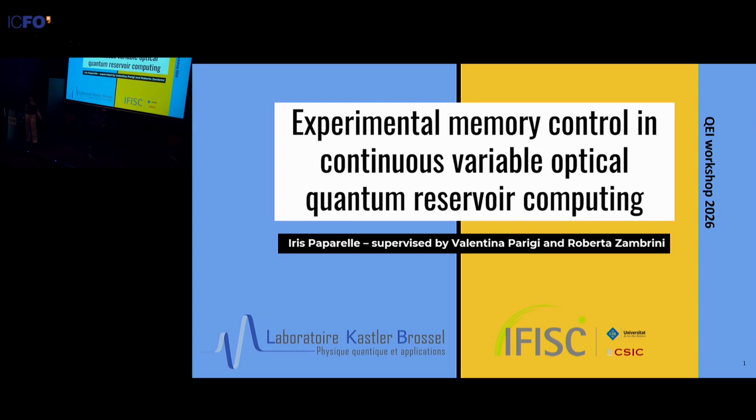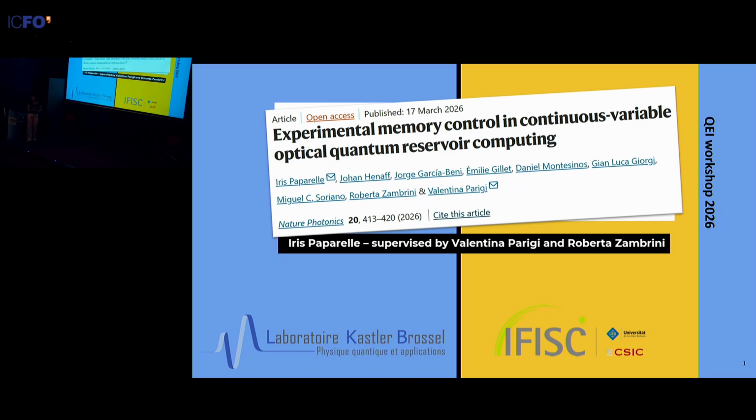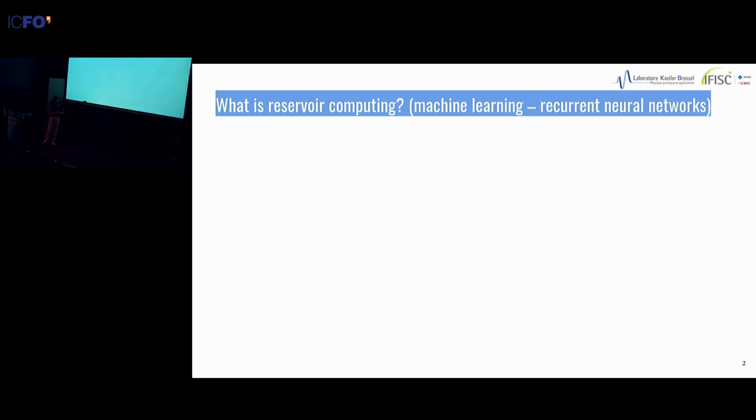So I'm Iris Paparelle. I work with Valentina Parigi and Roberta Zambrini in Paris, in Laboratoire Kastler Brossel, and in IFISC in Mallorca. And I'm going to present a work that was recently published by our groups, named Experimental Memory Control in Continuous Variable Optical Quantum Reservoir Computing. So it's a very long title. We're going to break it down step by step, hoping that it will be clear.